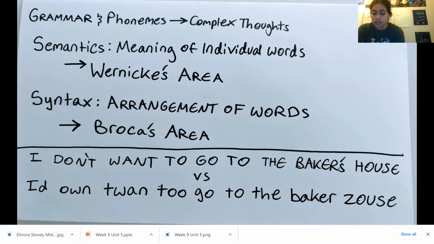So when we speak, we aren't articulating words as they would actually be written. For example, the sentence "I don't want to go to the baker's house" could sound more like "I'd own Tuan go to the baker's house," right? And when hearing one part of those sounds out of context, we're unable to understand it. So this is why we combine visual information, by looking at the person's mouth as they speak, with auditory information in order to make an accurate prediction on what is being said, because we cannot rely on imperfect phonemes.